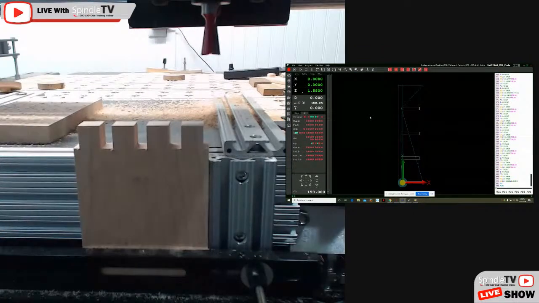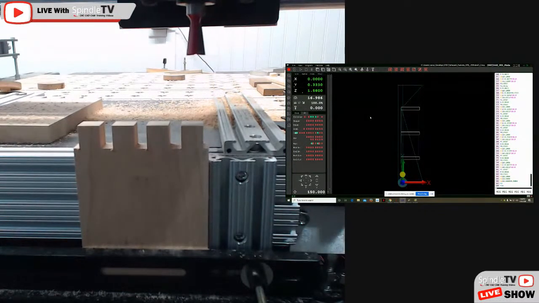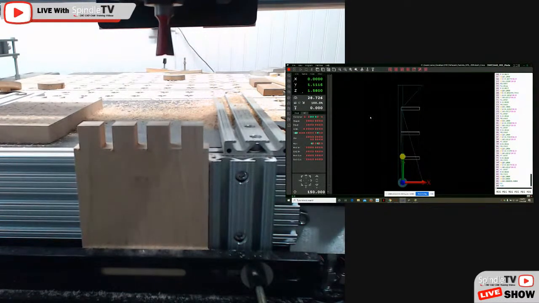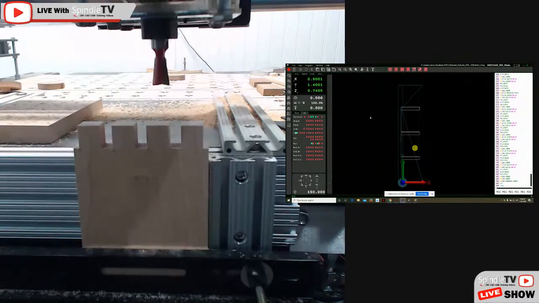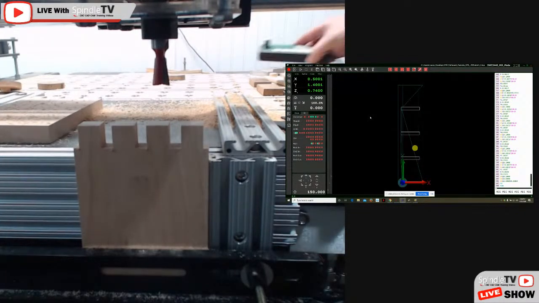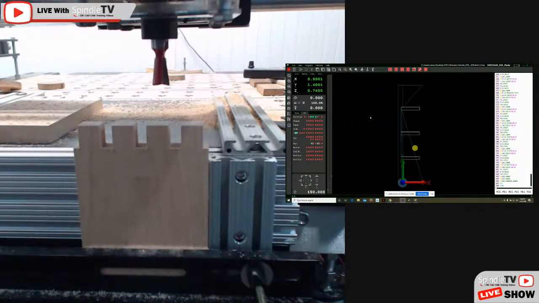All right, once again, I'm going to take my little Z touch tool. Okay. And let me grab, let's see what speed I'm at here.